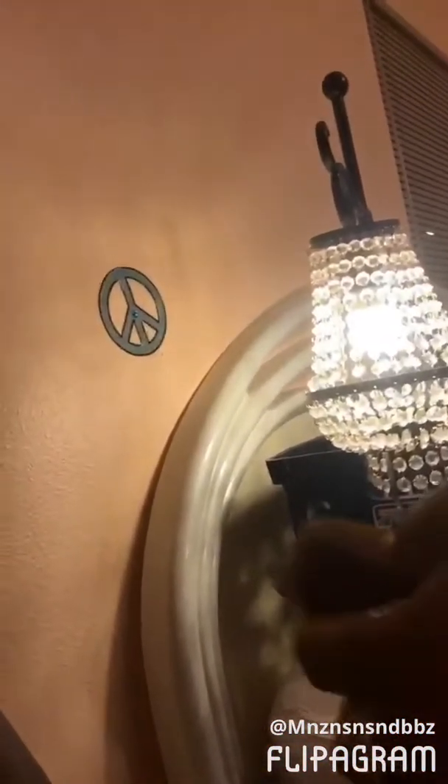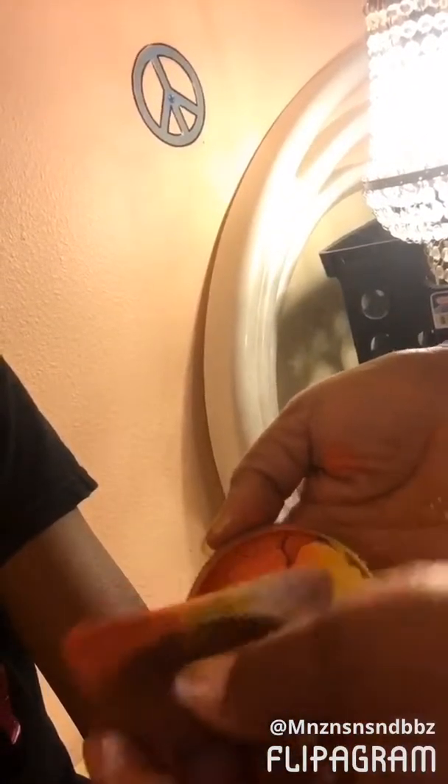Ready? Okay. This time we're going to do the tiger. I've already loaded up the sponge. You already know how to load up the sponge. And just in case you don't, we spray it, and then load up your sponge with paint. Load it up nice and good though, okay?